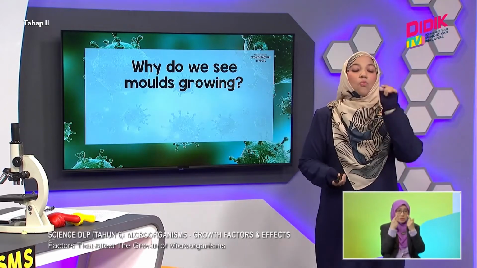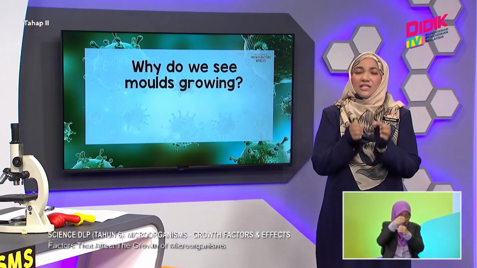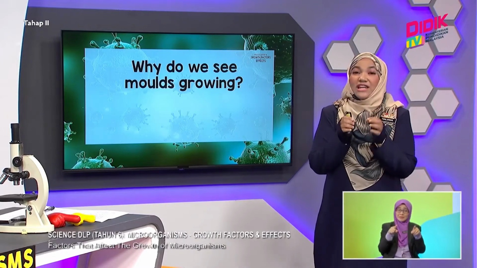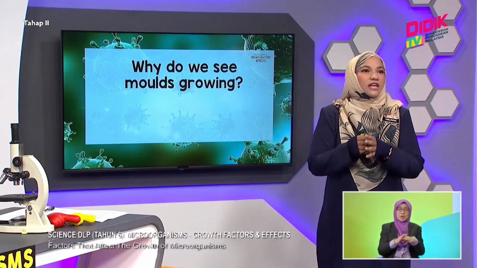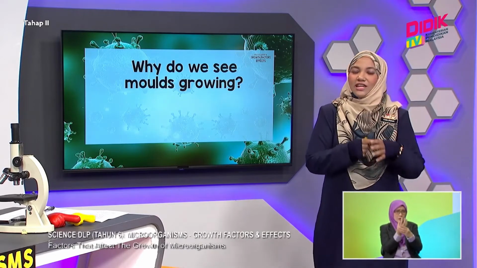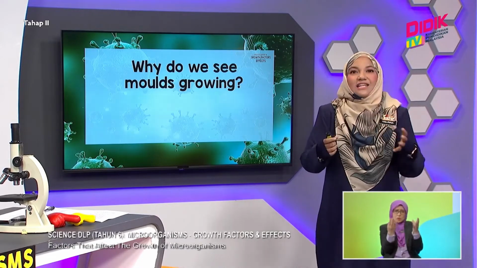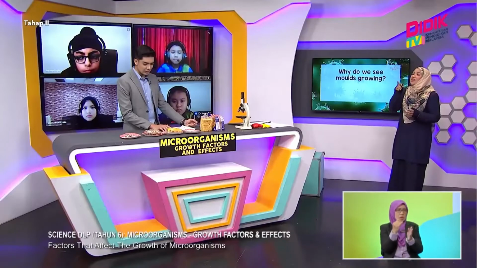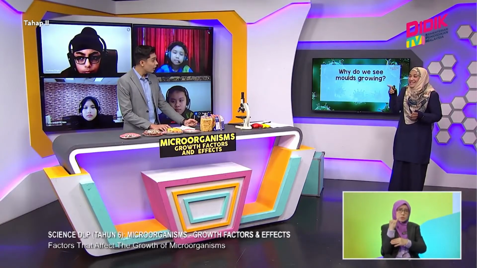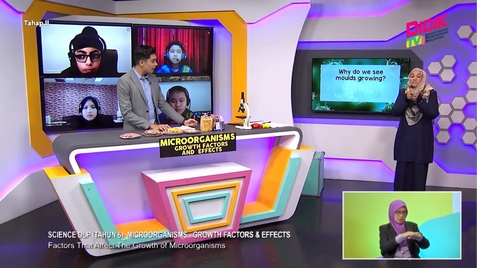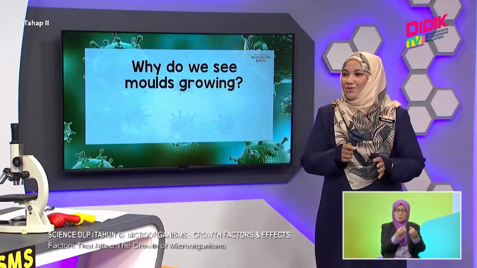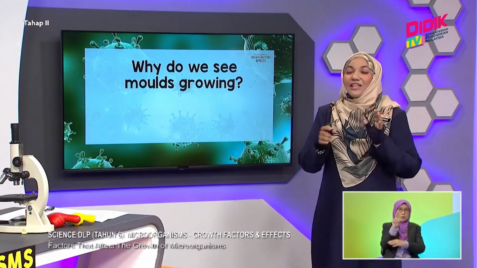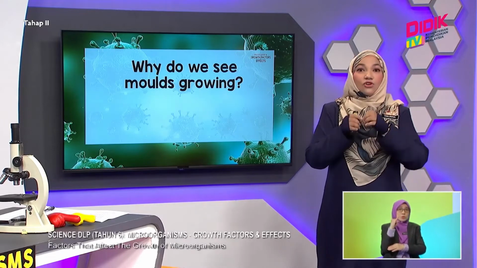Well, it's because one unit of microorganism is really small. But when they grow not in hundreds, not in thousands, but in millions. In millions? So what you are seeing right now on that mango are actually millions of molds. Oh no! So that is why we can see them now, because they have grown.